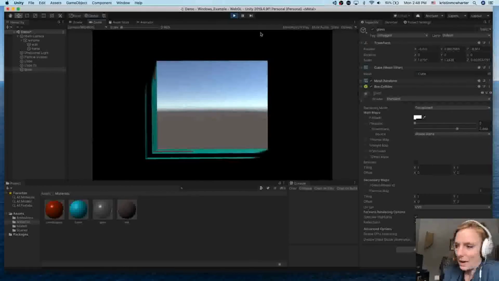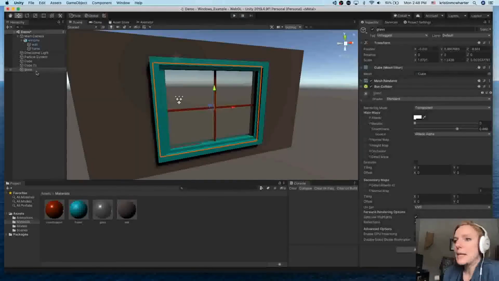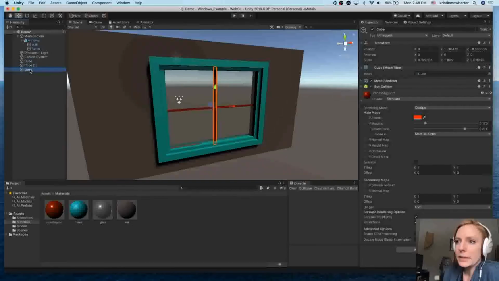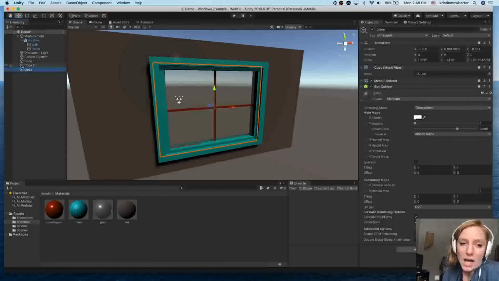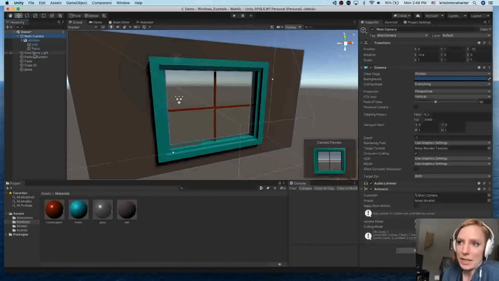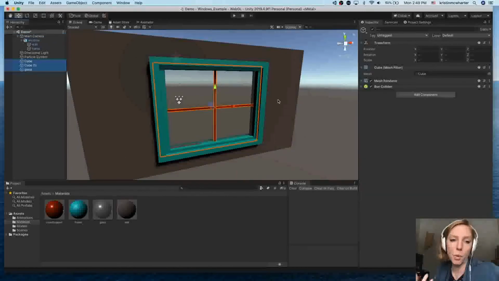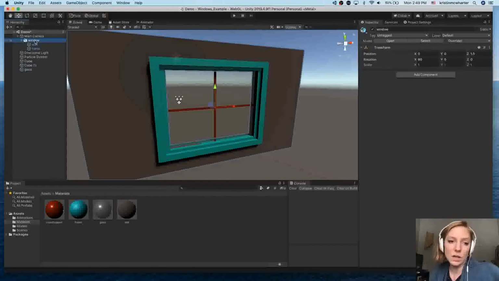Why is that happening? Well, it's because my cross supports and my pane of glass are not children of my main camera. Because we imported this project, this is actually what's called a prefab, which means it's a selection of game objects that are packaged together and then imported into the project.